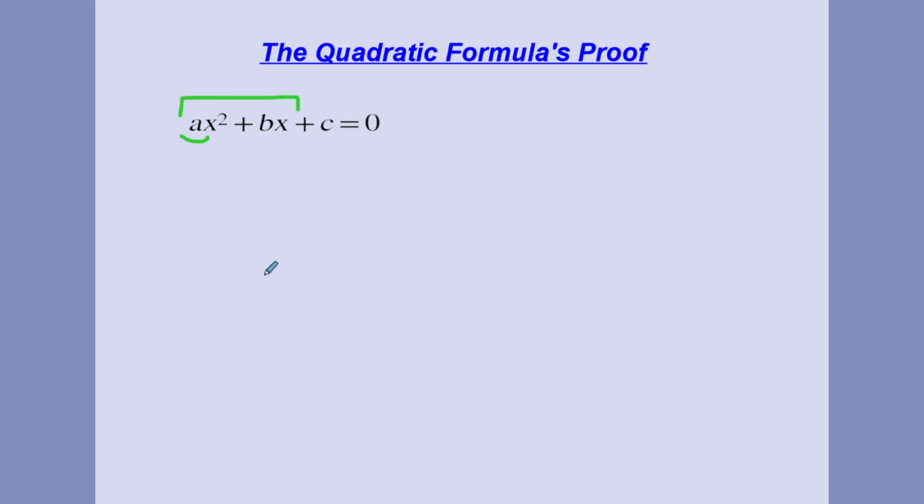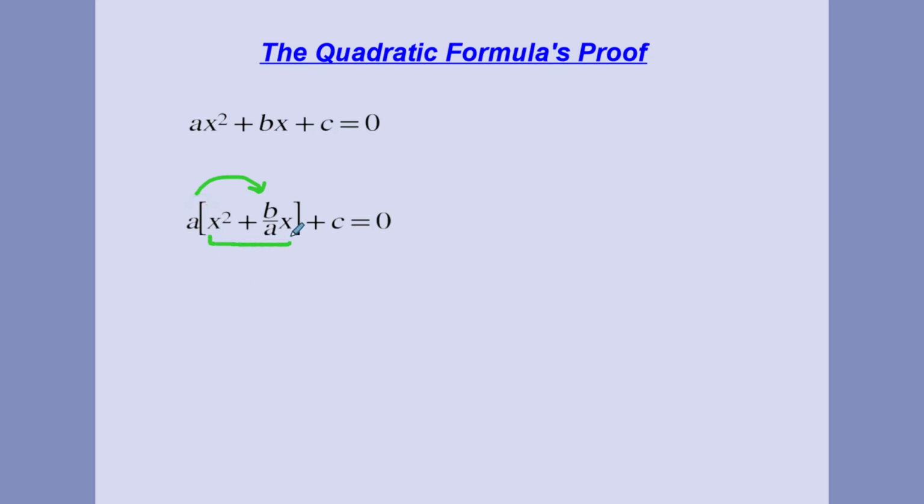Not really, but factorizing. So we're going to factorize the first two terms, taking a as a common factor, in order to turn it into a simple quadratic. Now, doing that gives us a times x squared plus b over a x. So that a times x squared gives us back the term ax squared, and a times b over a x gives us the second term bx.